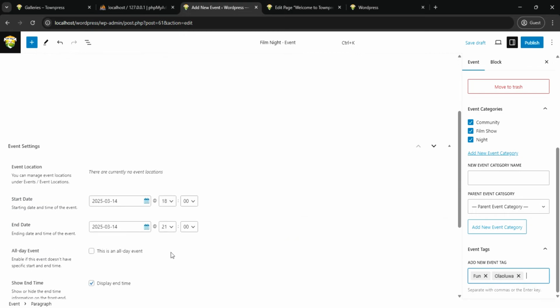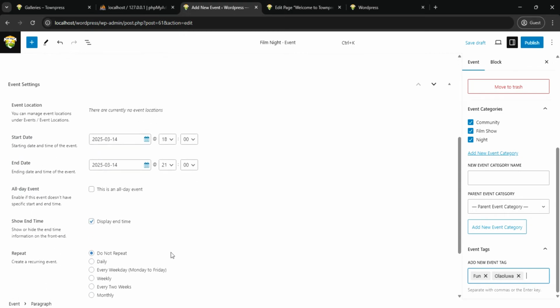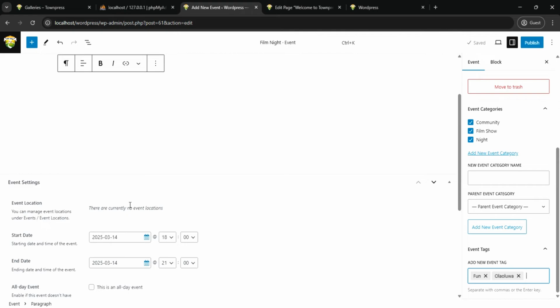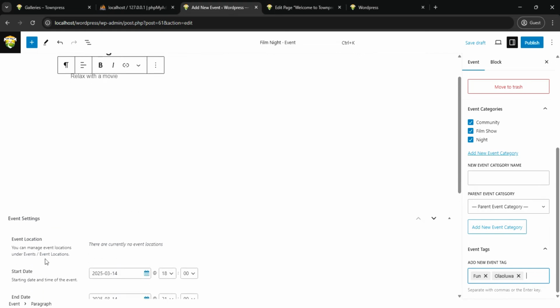Alright, then okay, so we're supposed to have location, and then we've not set any location, so that's the reason why we're not having any location.